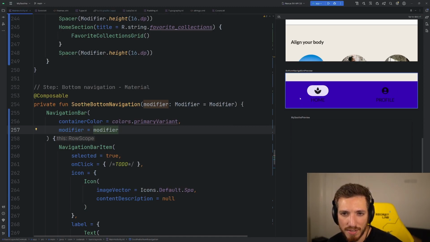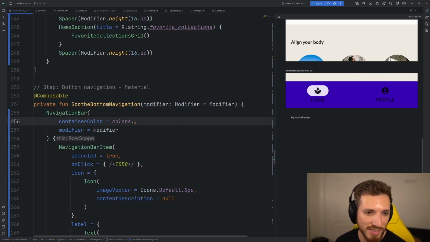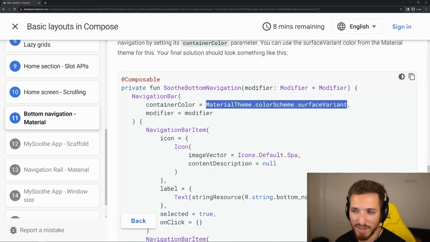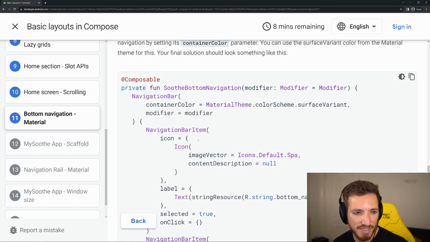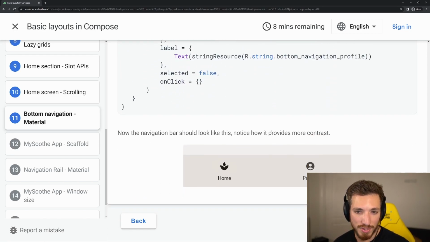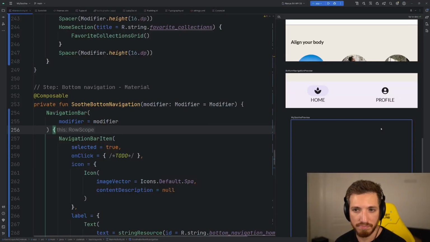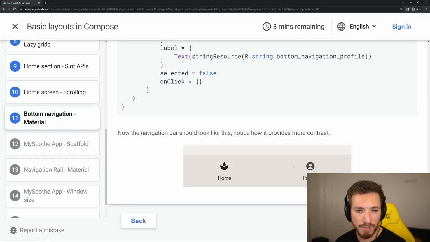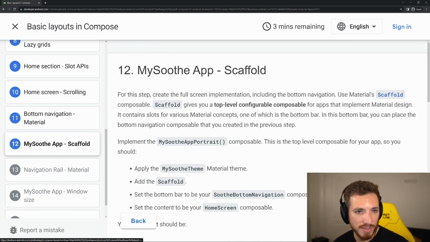Yeah, so it changed the actual color of the bar itself. Obviously, it looks hideous. That's not what we want, so I'm just going to go ahead and back out of that. This is not what we need. And for the most part, the guide, as we've seen, it's not really matching the current state of things. So we're going to skip that for a bit. So it should look like that. Cool. We have a pretty decent bottom nav bar for the most part. So let's take a look at the next section.